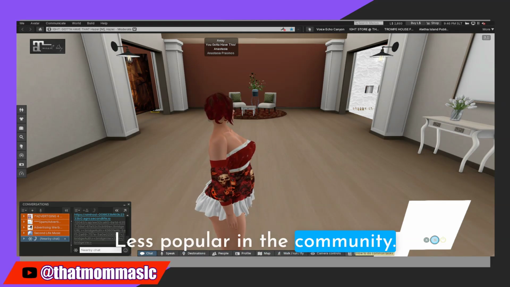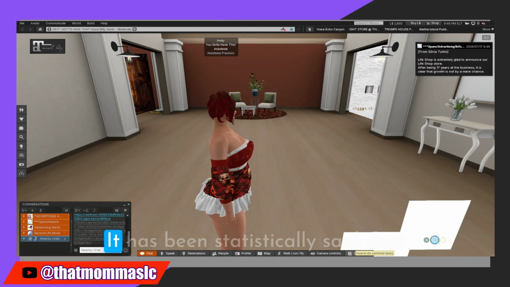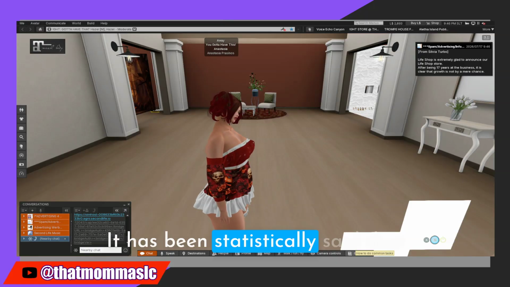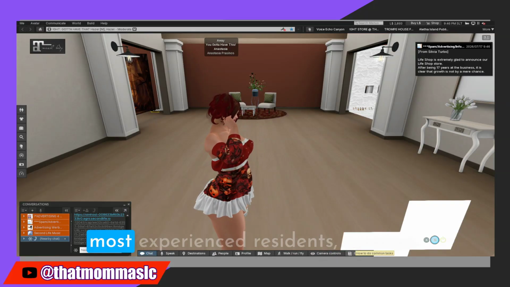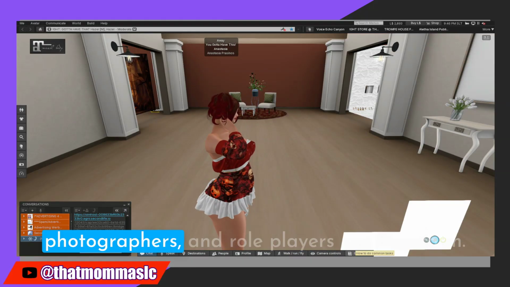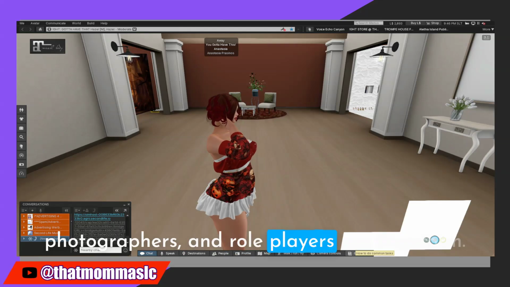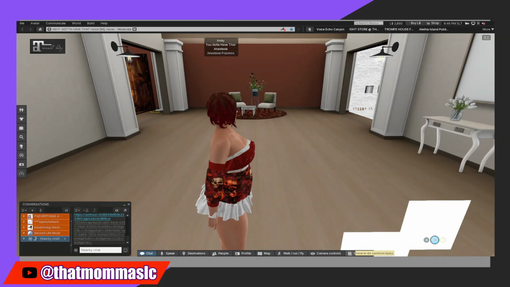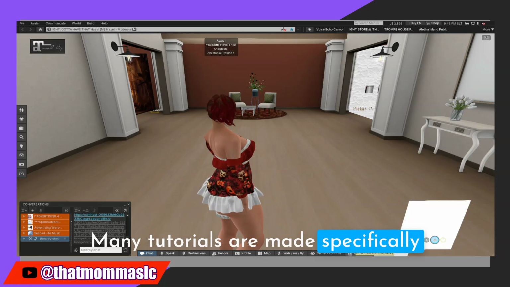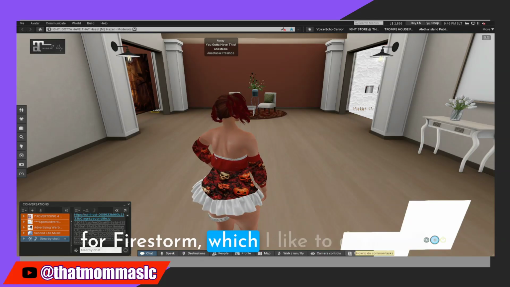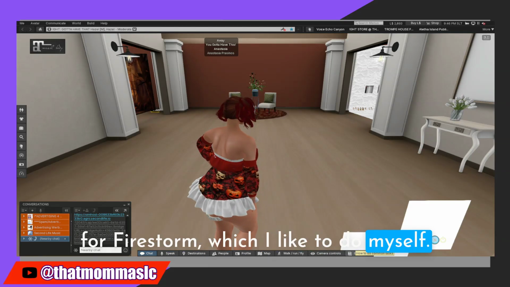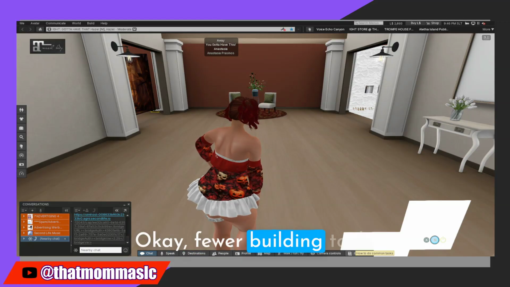Less popular in the community. It has been statistically said that most experienced residents, creators, photographers, and role players use Firestorm. Many tutorials are made specifically for Firestorm, which I like to do myself. Okay, fewer building tools.